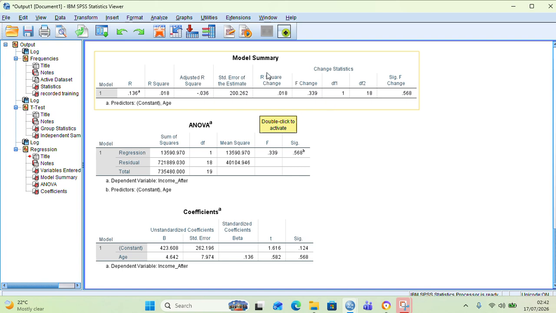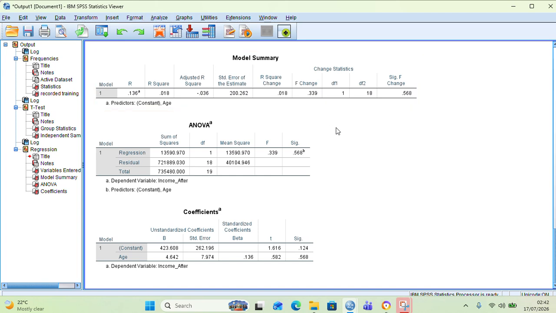So in the model summary, you can see the significance is 0.568, which is greater than 0.05. So that means there's no relationship between age and income after of the respondent.